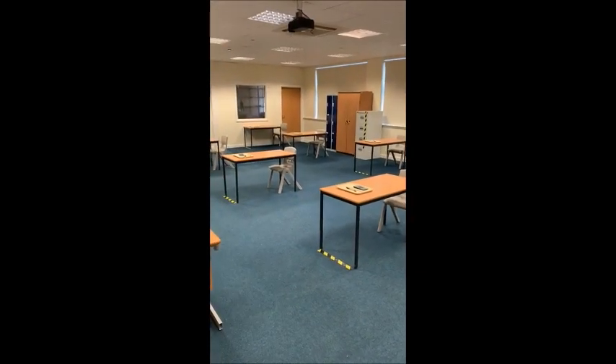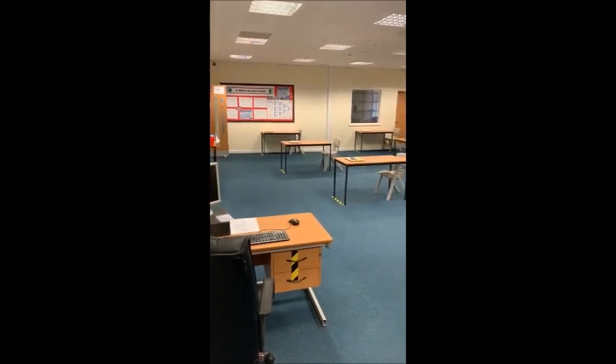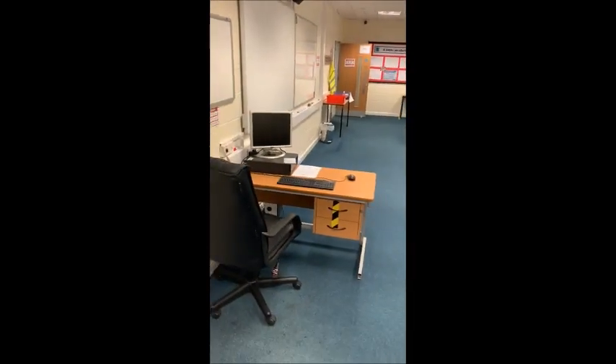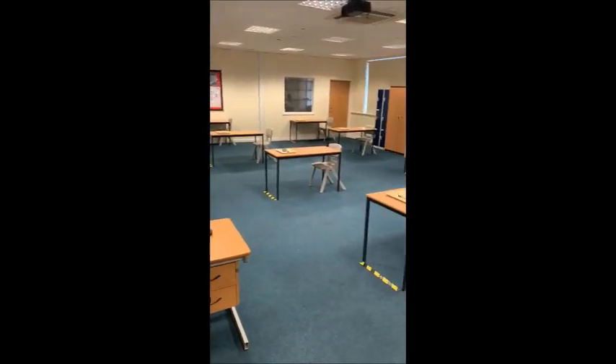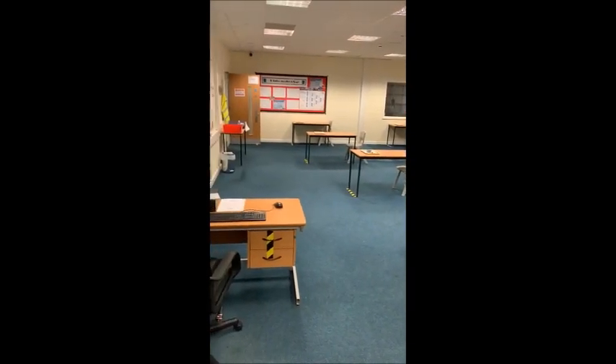This is pod four, and this is where you will be if your letter shows you are down for pod four for your week of teaching. You will have the same desk and the same resources all week. The only people that will change will be the member of staff who changes over for your lessons, but you will have the same members of staff every day for that week. There is no transferring between different pods. Every pod looks similar, slightly different depending on the shape of the room, but very similar in setup, content, resources and distancing.